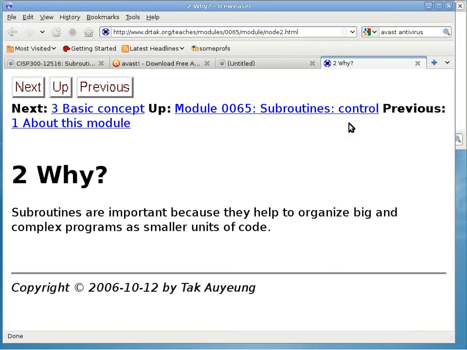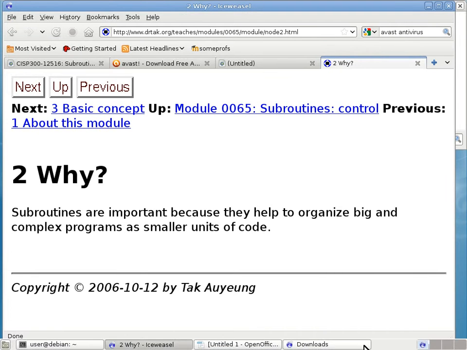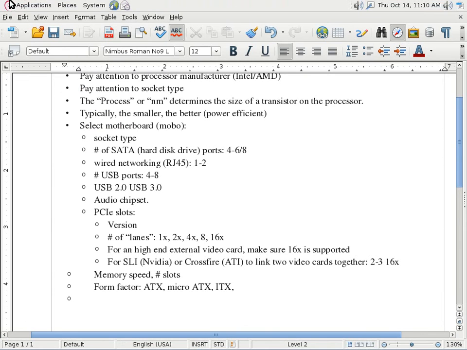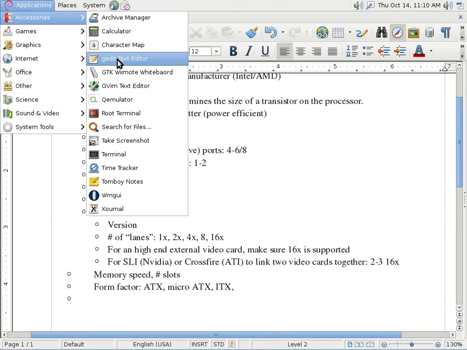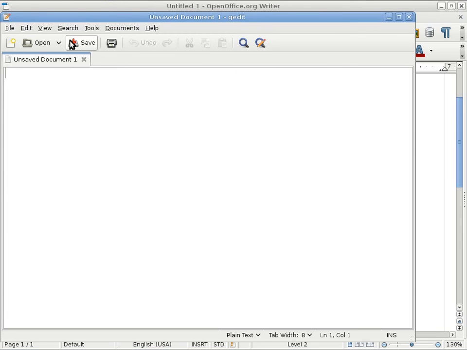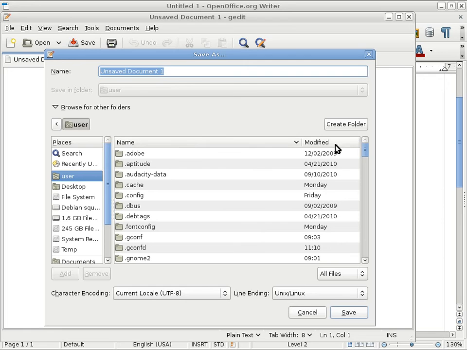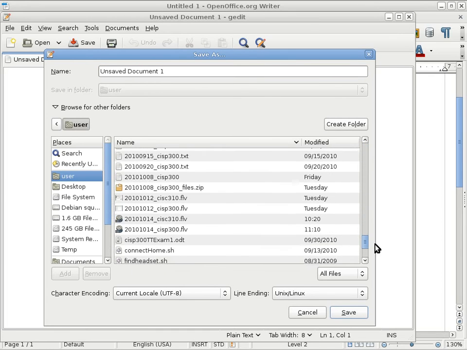Create a new folder. Okay, I will. Does not let me create a new folder.